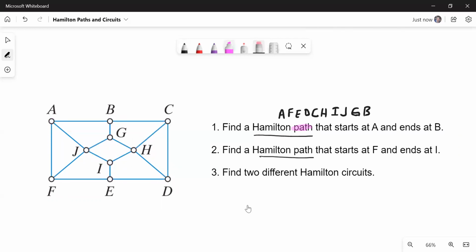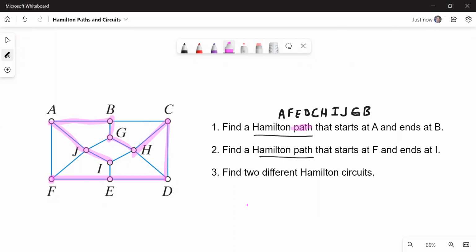It's possible sometimes to go through the exact same path and answer a question, but I don't know that we'll be able to do that. So we're going to start at F this time, and we're going to end up at I. I'm just going to take what seems to be a direct F, E, D, and then up to C, and down to H. And then we can go over to G, and then up to B, A, J, and then I. So I did it. I started at F and ended at I.